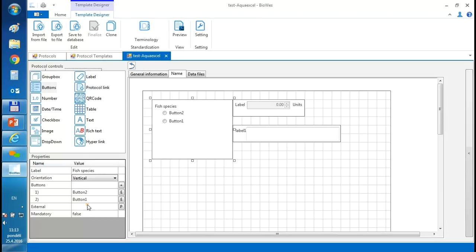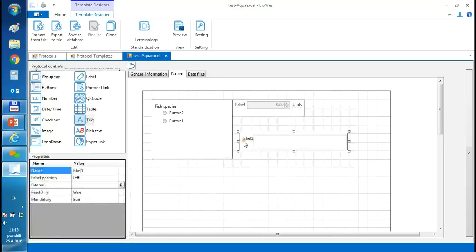In the case of the buttons, right now we have just two buttons, I can add or remove buttons to describe my protocol. So this is the way we can define the protocol template, which means that here we describe what will be the experimental work, but we don't provide any information about the practical realization of the experiment.